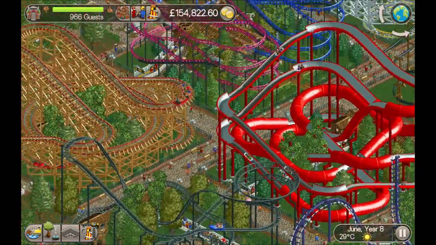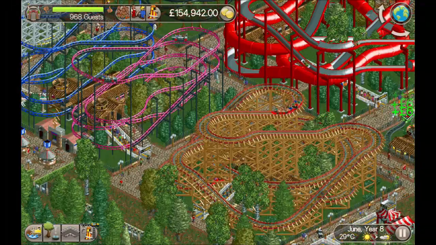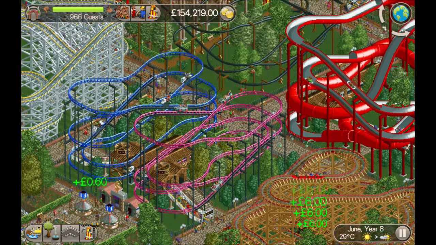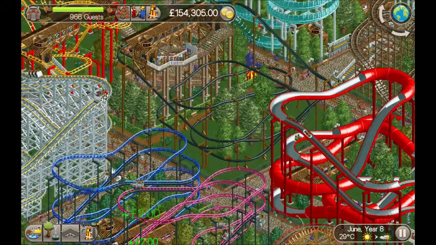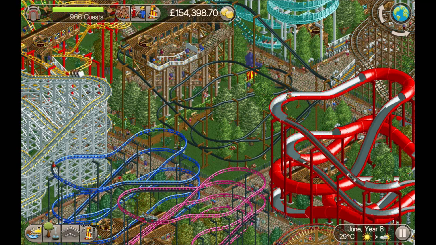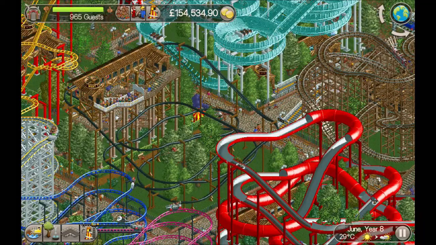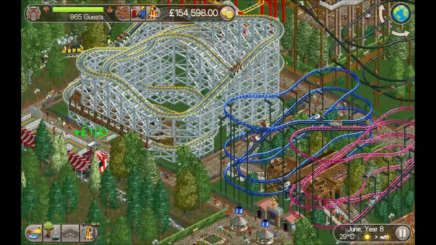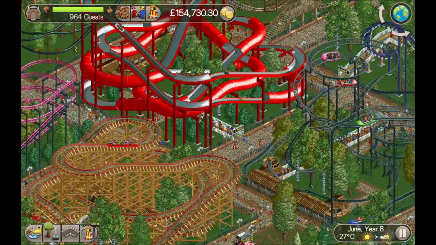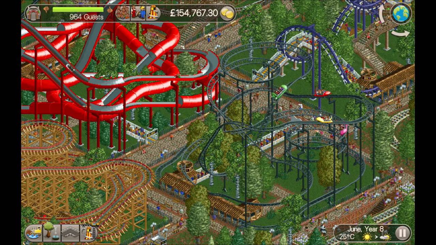So yeah, I like this park. I don't want to say simple, because obviously it isn't simple. Otherwise, everyone would do it. But it's very effective. What he's done with just using trees and fences and hedges and pathing and things like that. He hasn't gone overboard with the scenery objects, but it's very effective the way it's turned out. So yeah, I'm very impressed with this one. And some really, really good coaster designs in here as well.